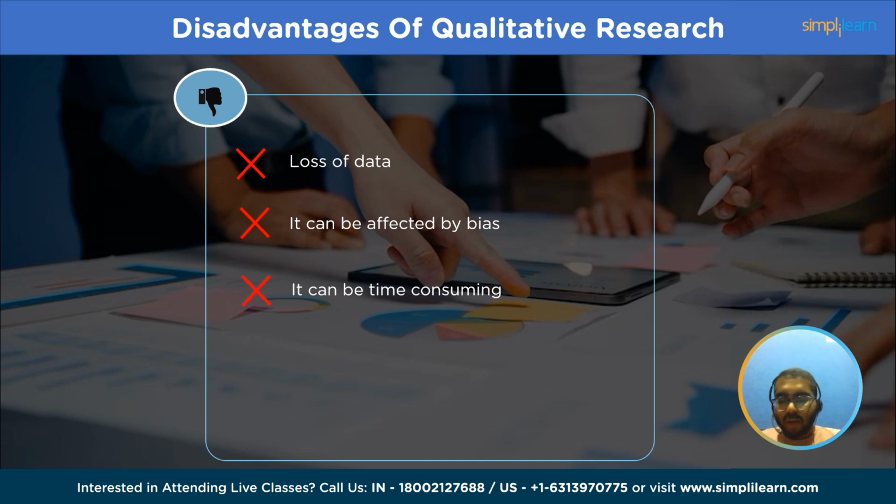It can be time consuming as well. Researchers take longer to acquire data since they go in many directions. It also takes time to sort through all of the additional information. Every data point is analyzed subjectively and hence its value is never certain, which can be a very time consuming process. Sometimes it can create questionable results because it depends on the individual. The researcher determines what is included in the qualitative research, processed and what is eliminated. Because of this, the data collection procedure is quite subjective. So these are some of the advantages and disadvantages of qualitative research.